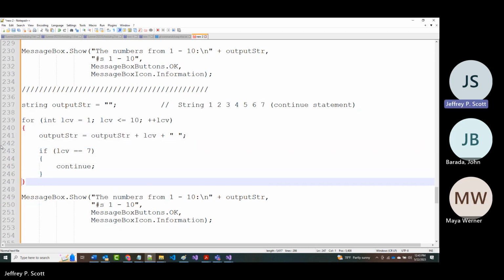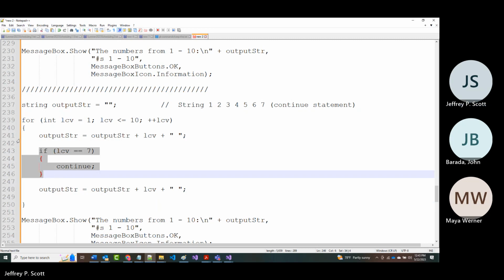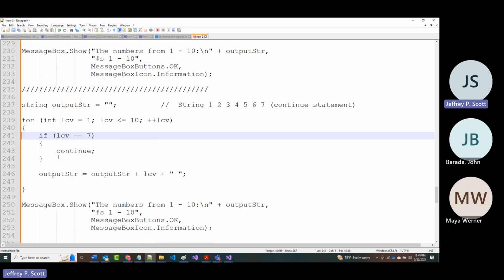Because otherwise the continue won't make any sense. If it's equal to 7, skip the rest of this and go right back up to the top. So continue, we'll write 1, 2, 3, 4, 5, 6. It'll skip 7 and do 8, 9, 10.